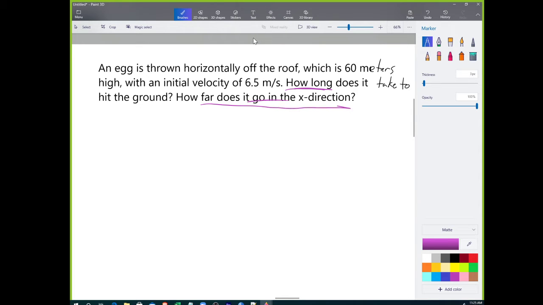All right. It's got a couple things it's asking us for. It's got a couple things that it told us. Let's go ahead and make our picture out of the situation. And actually, this time I'm going to put the equations down first. We're going to use the same two equations for all the problems today. If you know the equations, it'll help you to know what to put on the picture.